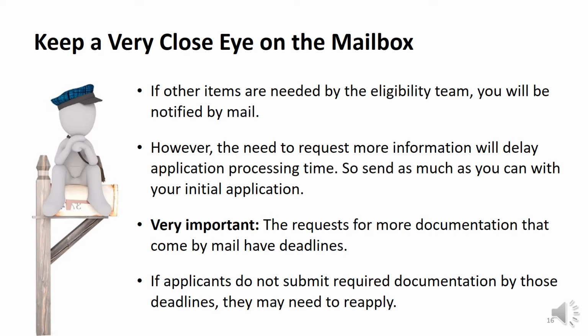Keep a very close eye on the mailbox. If other items are needed by the eligibility team, they will mail you a letter and notify you by mail. However, that need to request more information delays the whole application processing time. So send as much required documentation as you can along with your initial application. And very important, those letters that the applicant receives from KanCare, the requests for more documentation that come by mail, have deadlines. If the applicant does not submit required documentation by those deadlines, they may need to reapply.